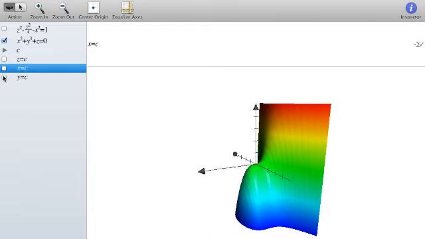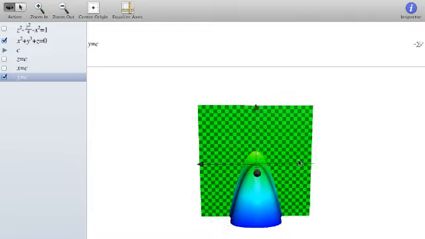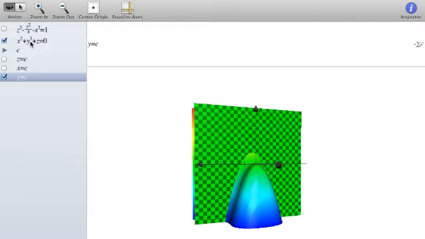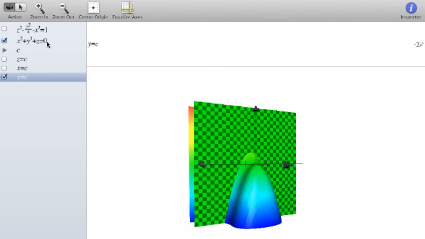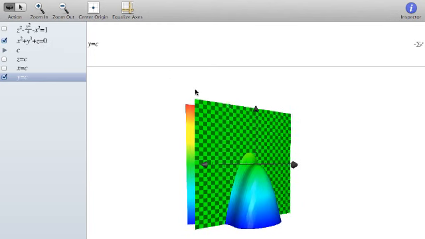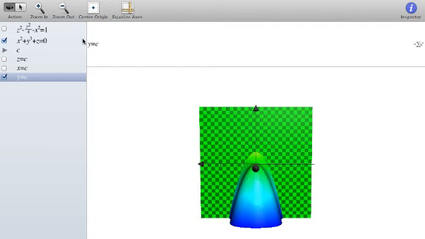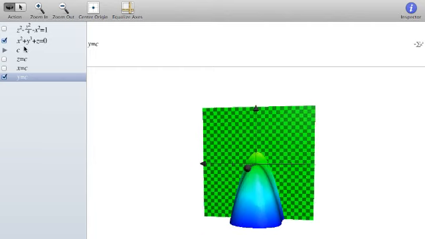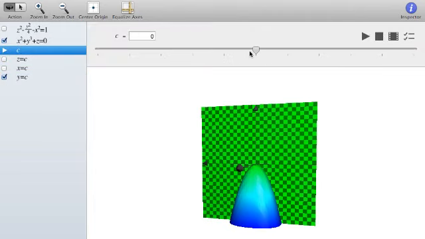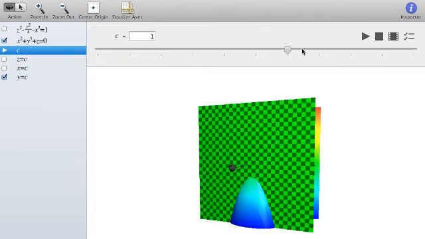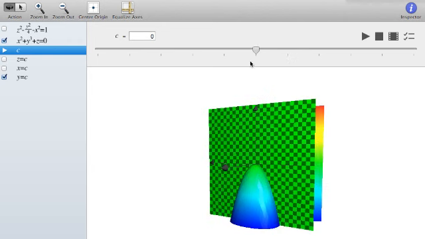If we intersect with the y equals a constant plane, then we have y as a constant, so we've got z is equal to some negative x squared plus a constant, so it's an upside down parabola. If I animate my c parameter, you can see just a family of parabolas. The intersections are all a family of parabolas.